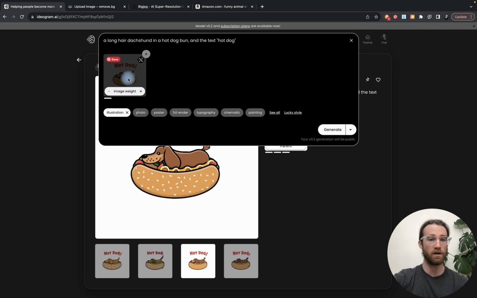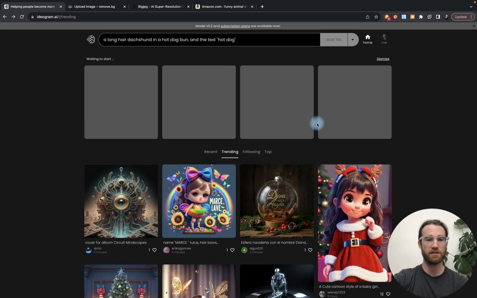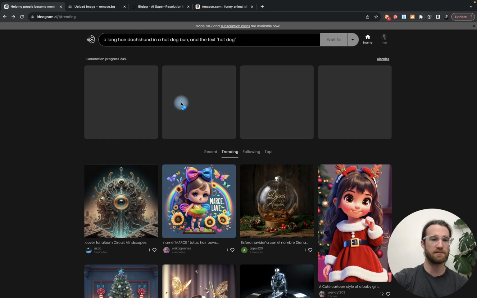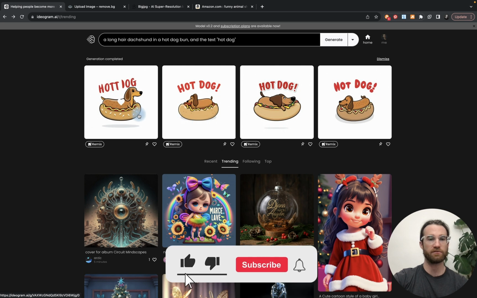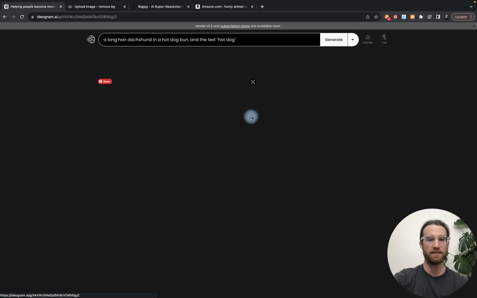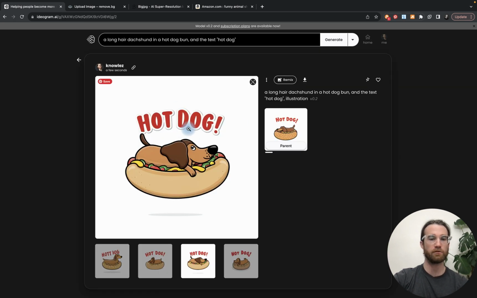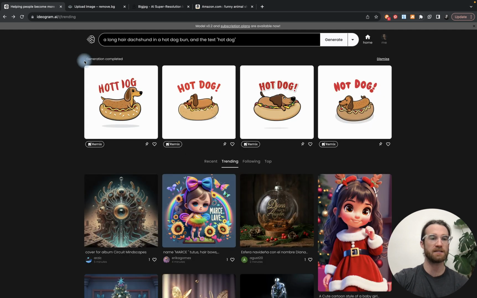I'm just going to keep it on 1, and I'm going to keep my prompt the same. However, you can change the prompt if you want to try changing that. So I'm going to generate, and then let's see what comes back. So I set the image weight to 1 and I asked it to generate with the same prompt, and now we're left with almost different types and different styles of dogs, and the text is slightly different, but pretty much the same design. So you can see how this would be powerful for tweaking something that is close.